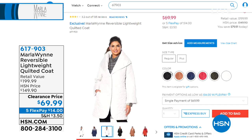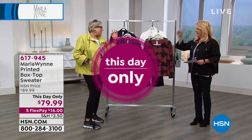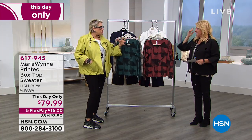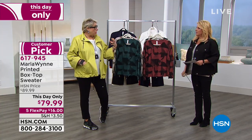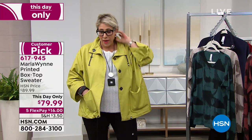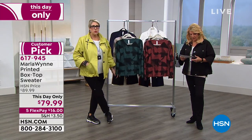It's so lightweight, you think it wouldn't have the warmth you need, but you road tested it in the coldest of weather. I've been wearing it almost like the little Uniqlo jackets. Do you know what I mean? That kind of lightweight. I was so struck when that product came out at how really warm it is. And yet you can also wear it on warmer days. So it's a bit of a chameleon piece. I just threw a scarf around it and I was outside in New York on that freezing cold day in that jacket. That's cool. It's coming up, so you'll see it in just a bit.